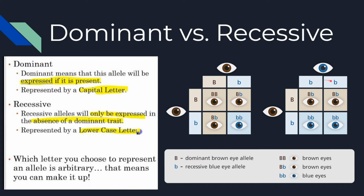So anyone with blue eyes has two recessive alleles. Does anyone in the lesson today have blue eyes? Let's see, Veronica said, my mom has blue eyes and my dad has brown eyes, and I came out with brown eyes. So that would mean that you got a brown eye allele from your dad. We know for a fact, because Veronica said her mom has blue eyes, which means she had little b, little b.